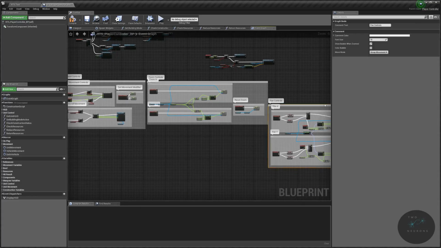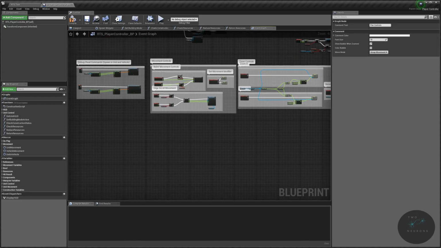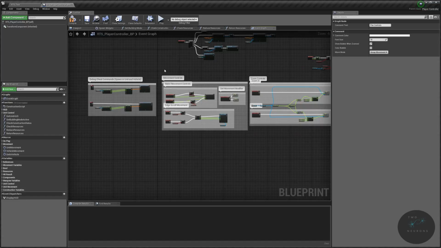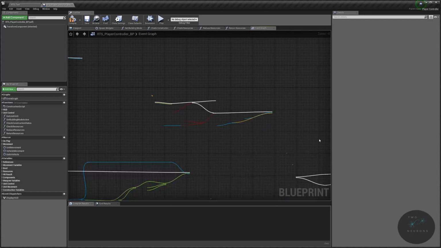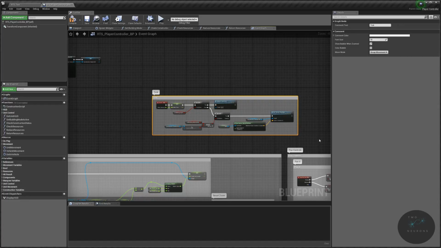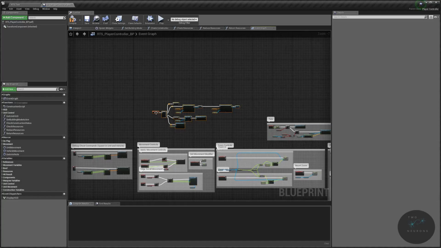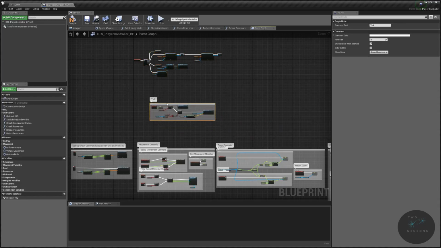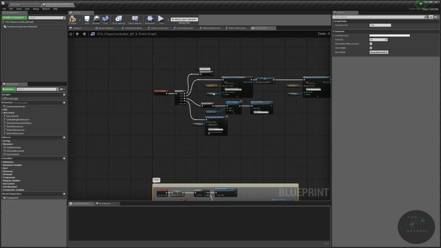I'm going to move the pan controls up this way. Again, this is more for me. It makes sense that I have my movement controls on one line. All right, the event tick. Well, I'm just going to comment that out as event tick. That way I know where to find the tick easily when I'm scrolled out on a massive screen, so I can see the word tick fairly easily. This is our event begin play. I'm just going to move it all the way over here. There we go. And put my tick right there, right above the 0, 0 spot. That's where those two dark lines actually meet. All right, so we have my tick, my event begin play.